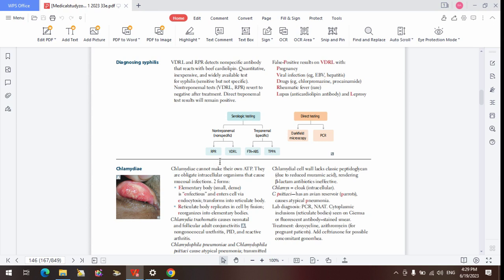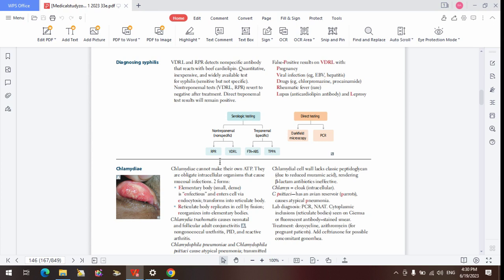So the venereal disease research lab test is just a form of serological test that utilizes antibody interaction with antigen. Now the antibody we are using in this VDRL is actually anti-cardiolipin antibody. That anti-cardiolipin antibody can be present in so many conditions. That is why it is a non-treponemal test. One of the conditions is syphilis. So what we do is that we just incubate cardiolipin. So beef cardiolipin, that's the antigen.